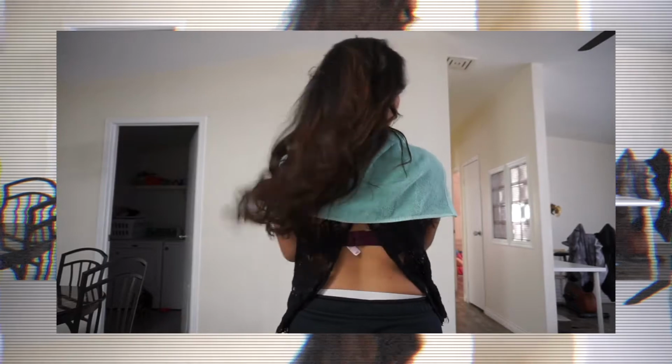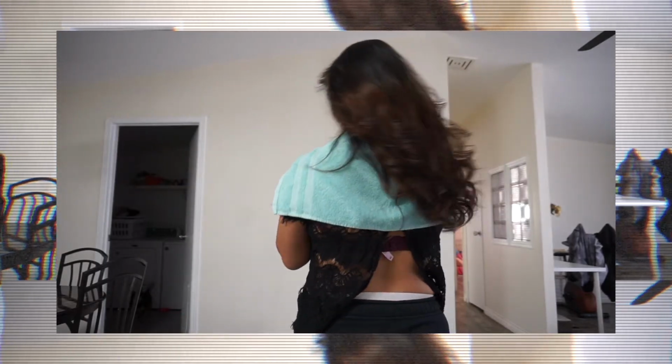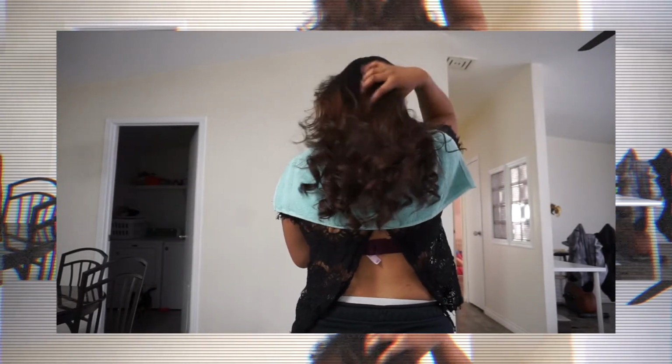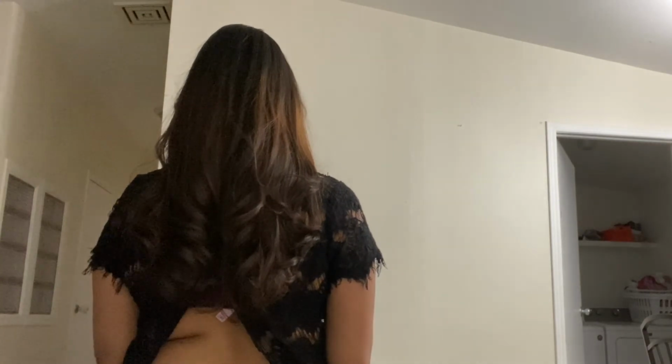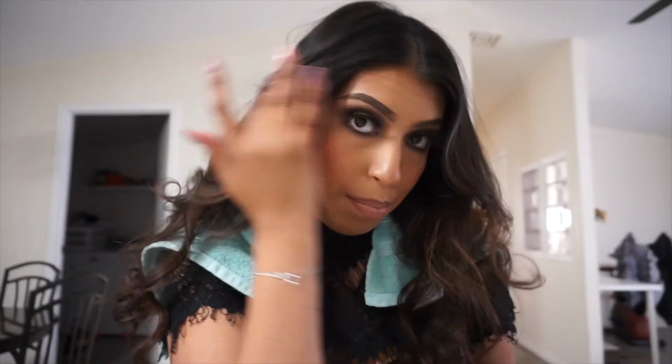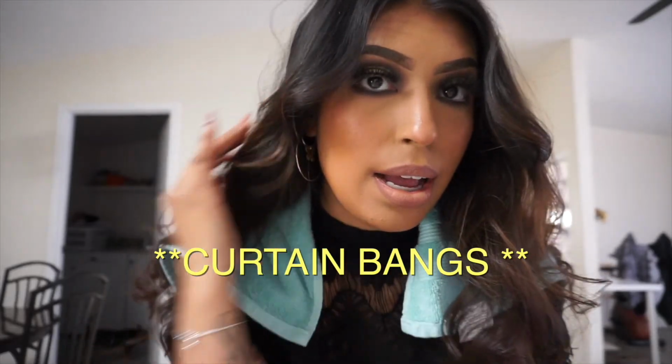I'm gonna go ahead and style my hair super quick, and then I'll show you guys what it looks like at the very end. This is the back view. As you guys can see, my hair is freshly curled and you can see all the layers. I like long layers, so it's not going to be too crazy, but this is what it looked like at nighttime after I had the curls in for a few hours. It's super cute. In the front we have those like bang curls that just kind of go to the side.